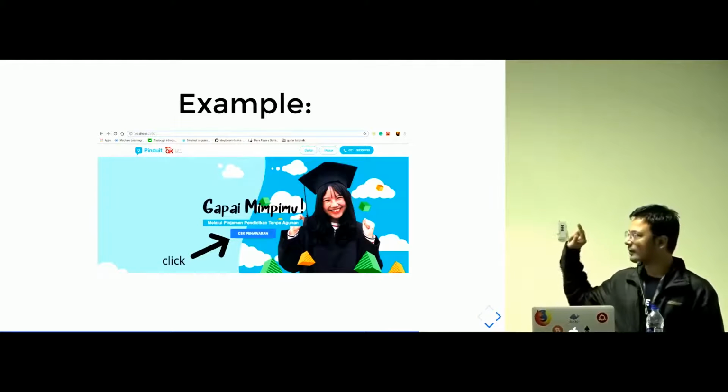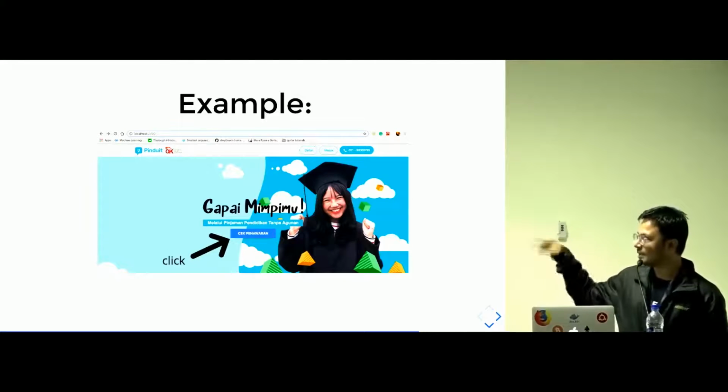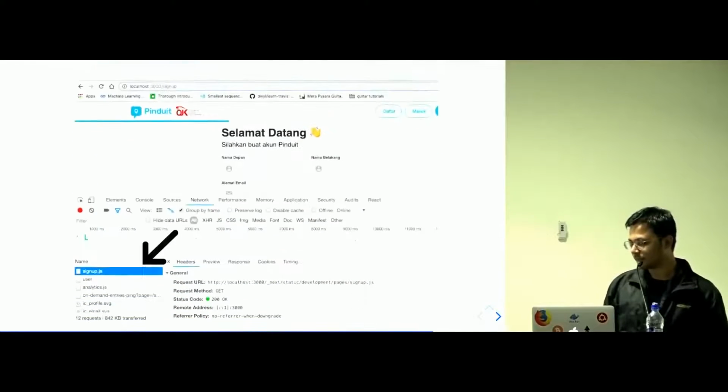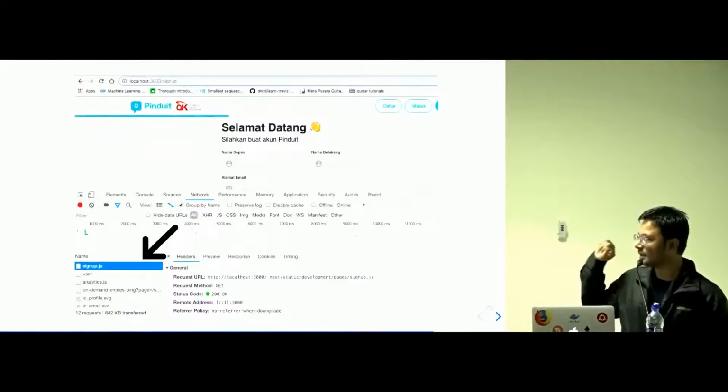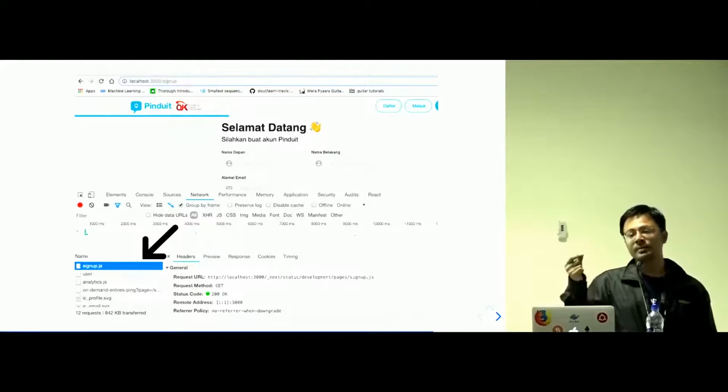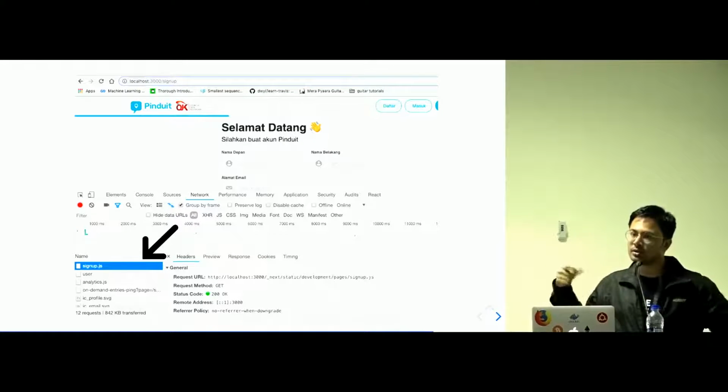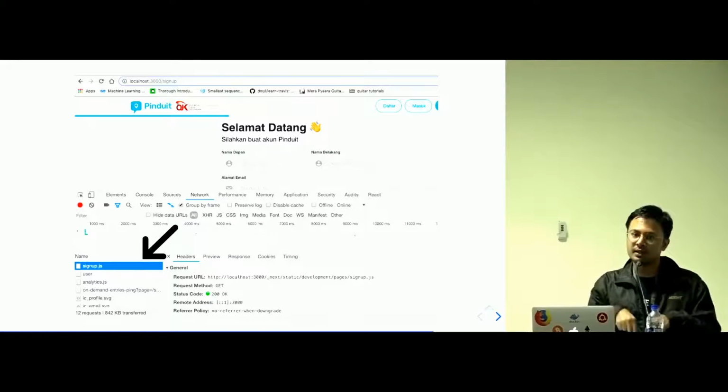So if you click this button, and this page is actually made in Next.js, this is my professional work. When you click on this button, you will notice in the developer console that the code for sign up JS is fetched on the client side, and it is automatically handled by Next.js. You can also prefetch this page, so you can define whether this code should get prefetched in the app.js bundle.